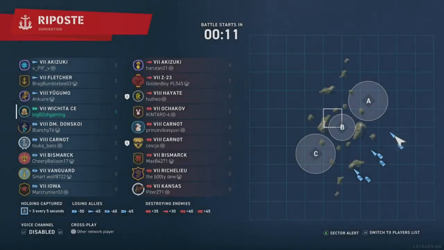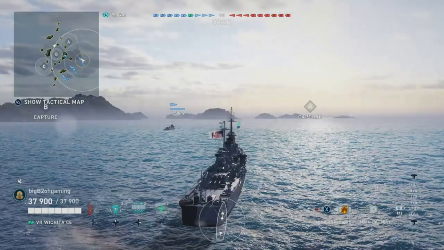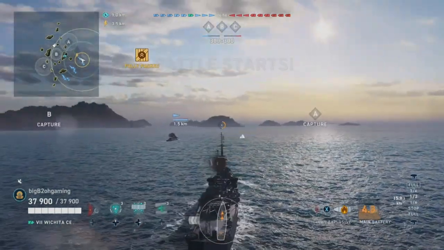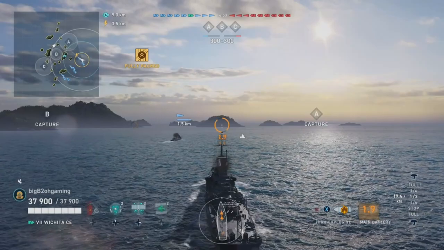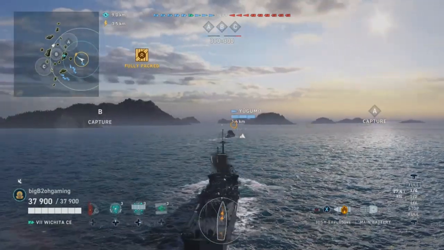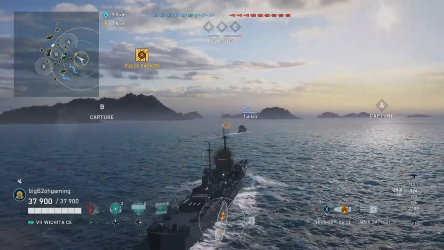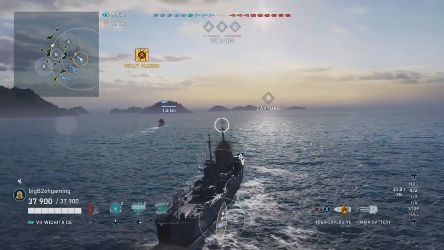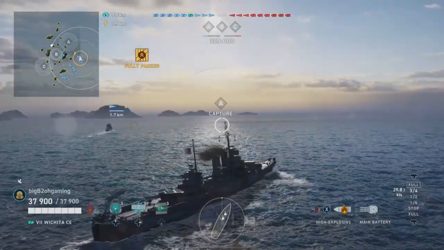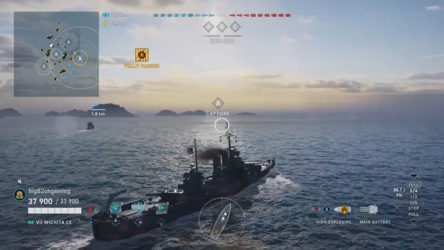I think I might just have to somehow kite around A. It's not really an island I can just park next to. I mean, I could just bow in on that island. But I feel like if their team pushes out that way and there's a Kansas or something, I'm kind of screwed. Yeah, I think I play on the outside of A for now. And then I can always try to reposition as needed.